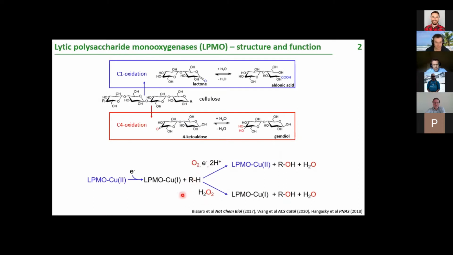However, this is quite in contrast, the reaction with hydrogen peroxide does not require a second electron, but rather the reduced LPMO would react with hydrogen peroxide. And once catalysis occurs, the enzyme would leave the catalytic cycle in the reduced state. One important thing here is that the catalytic efficiencies with hydrogen peroxide are much, much higher than for oxygen, about 2 to 3 orders of magnitude higher, at least what has been published on these enzymes.